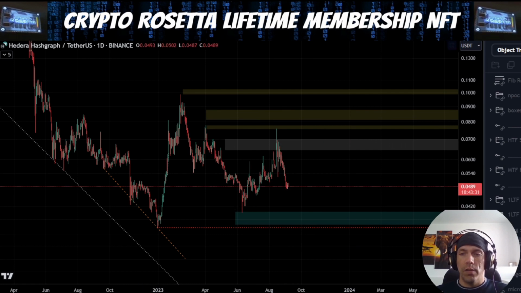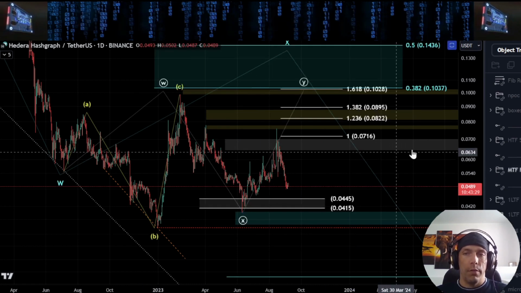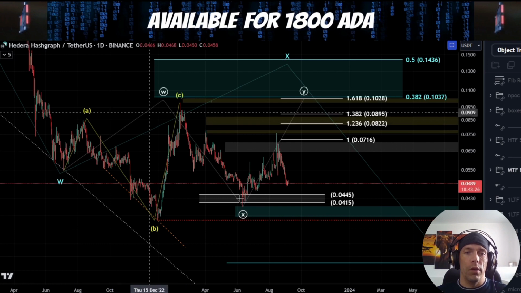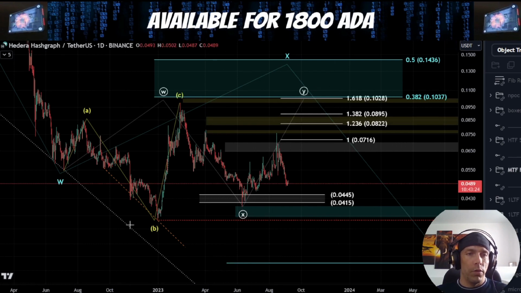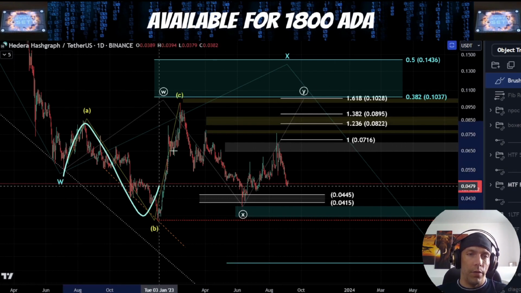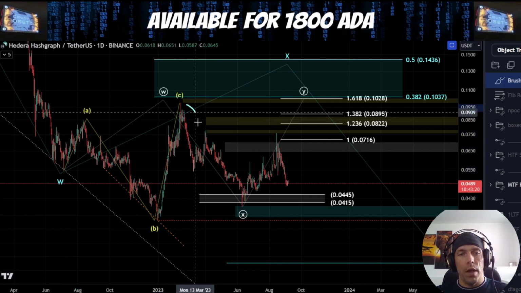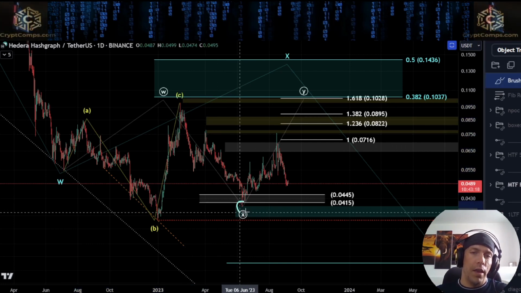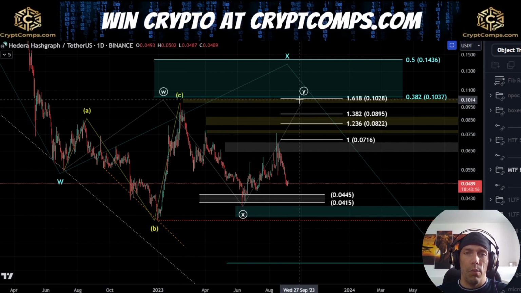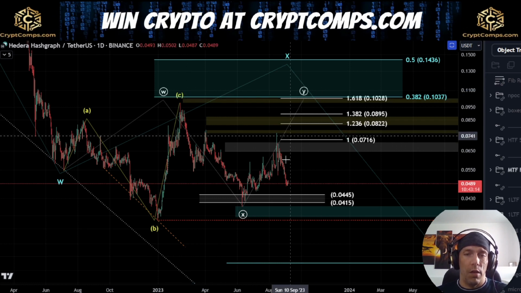Now, the other way we were discussing this move is that potentially we could have this as a bigger corrective structure looking for an X wave. What this would say from further back here is that we have the idea of a flat over here. We have this as our connector wave as an X, and what we're looking for is another 3-wave move to the upside in this as a Y wave.